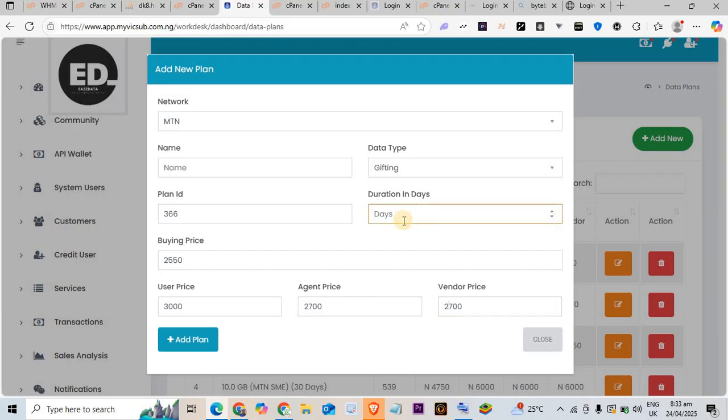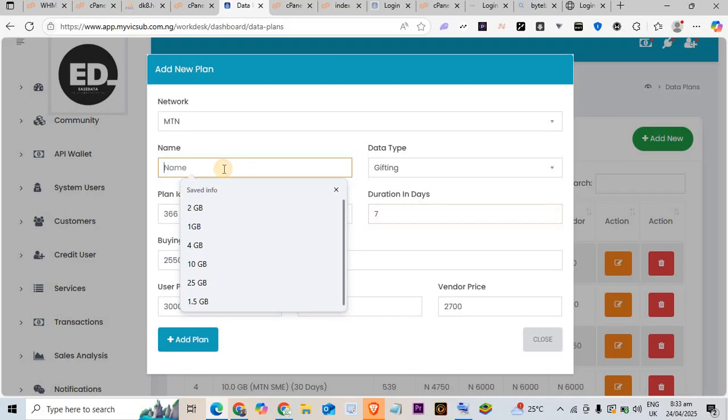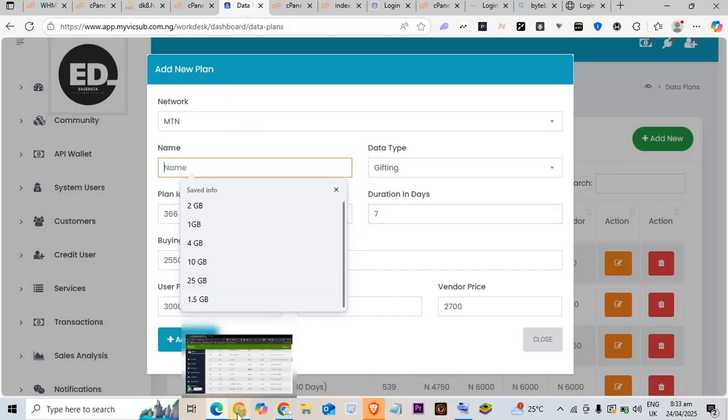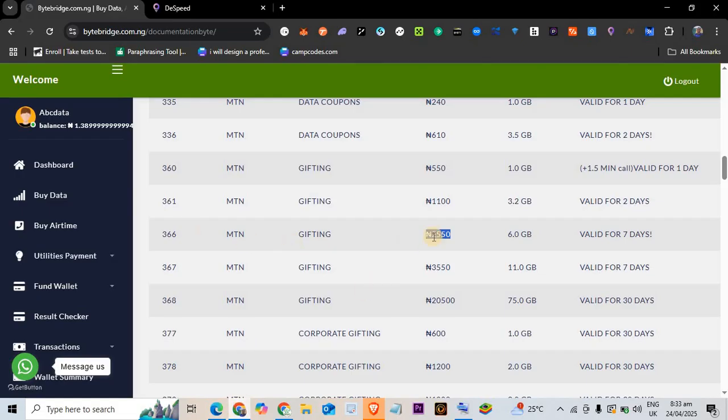So that plan is how many days? It's a 7 days plan, and it's under gifting. And the name of the plan is how many gig? Let me check. 6 gig. So instead of typing, you can just come and copy and paste.